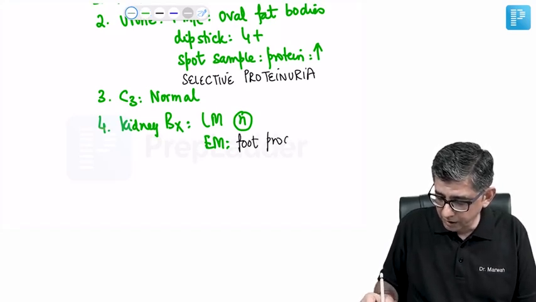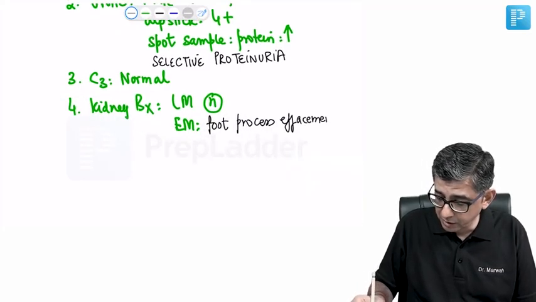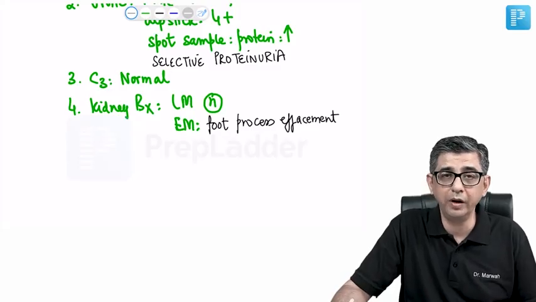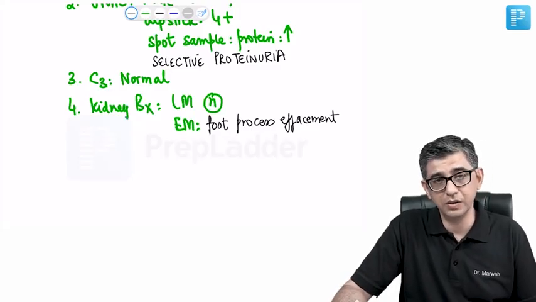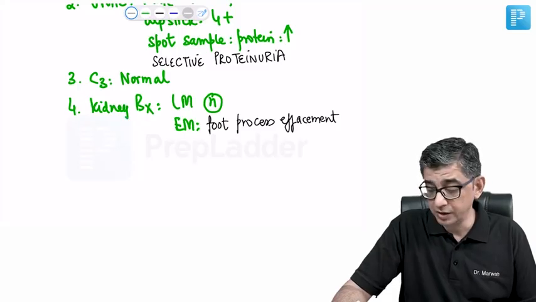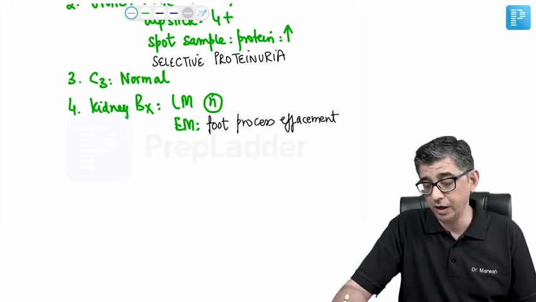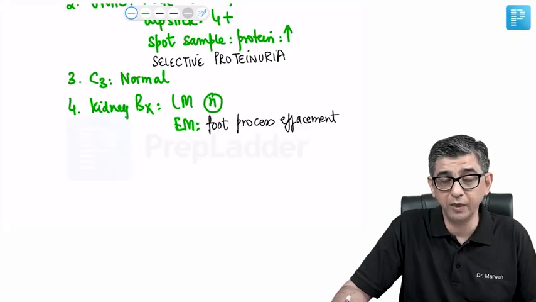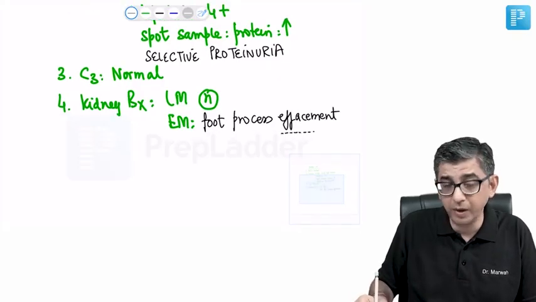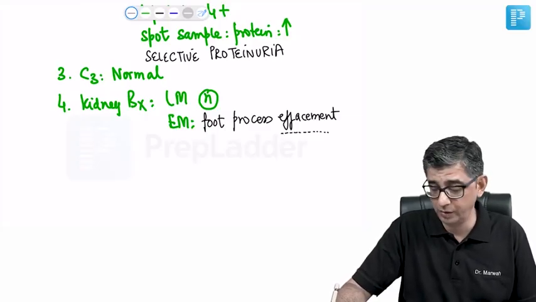And why am I emphasizing that? Because you might find almost the same wording, foot process effacement, in focal segmental glomerulosclerosis. But over and above this, the text might even mention foot process detachment or foot process vacuolization. Here I just said the word effacement. Effacement means blunting. But when it comes to focal segmental glomerulosclerosis, there will be more severe damage present, and you will read foot process obliteration. The word effacement is relatively milder, and the other term, obliteration, is much more severe, and is encountered in focal segmental glomerulosclerosis.